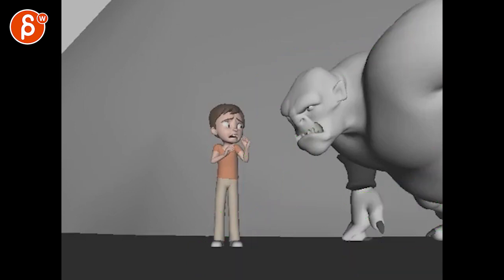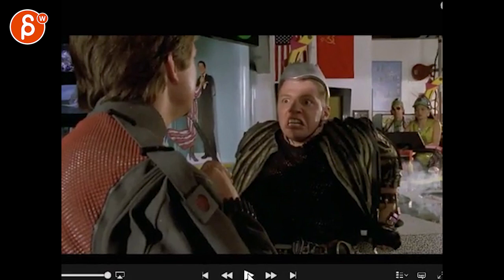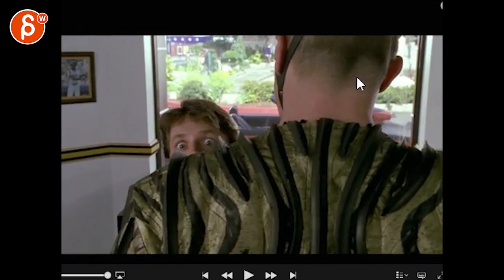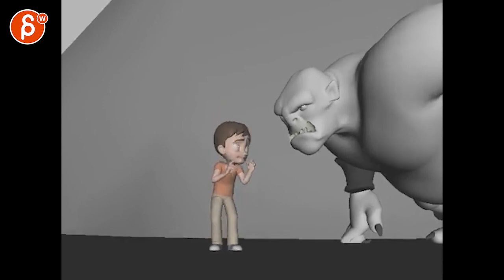Hold on. So I got this here. Remember that. That's the idea, right? So that at that point, you have that where he is towering over him and all you have are his eyes. Then he can always still readjust a bit and he can move over a little bit so that you can see. Hold on, let me get this back. So that you can see all the acting and everything, right?